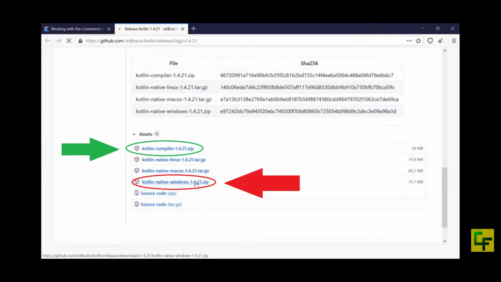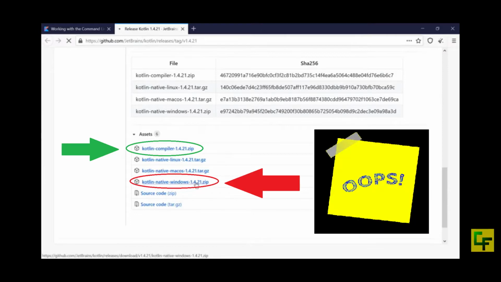It turns out that during my initial live stream, which you can check out here, I didn't download the right file. I went onto the Kotlin website, and that part was real. I did go in blind with no idea on how to install the Kotlin compiler. And I went on the website, and it clearly said to download the Kotlin compiler .zip. So I went to the GitHub page, I looked at the list of the files, and I looked through them and said, there's a Kotlin compiler. Okay. Kotlin for Linux, Kotlin for Mac OS. Oh, Kotlin for Windows, native Windows. I have Windows. That's the one. Yeah. No.